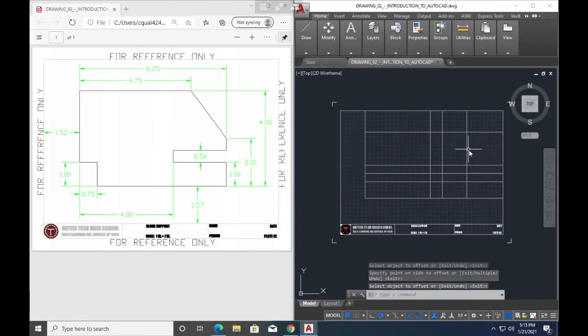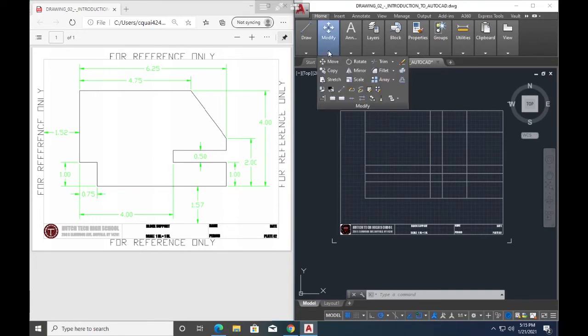Perfect. Now this is where things get a little bit on the confusing side for us because we got a lot of lines going on here and we have to figure out what we want to choose for our borders in order for things to work out correctly. What we're going to do is go into modify and trim.